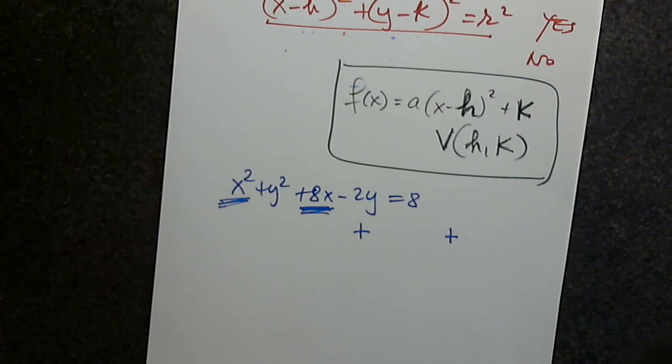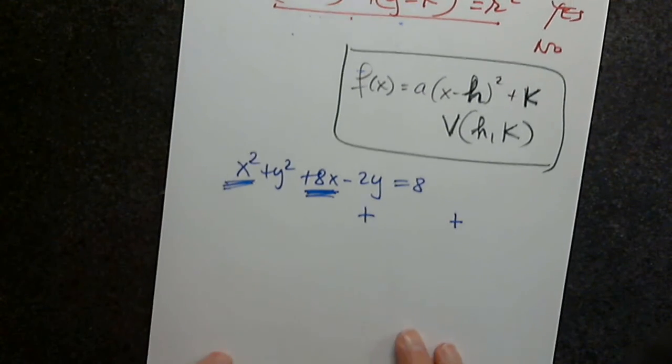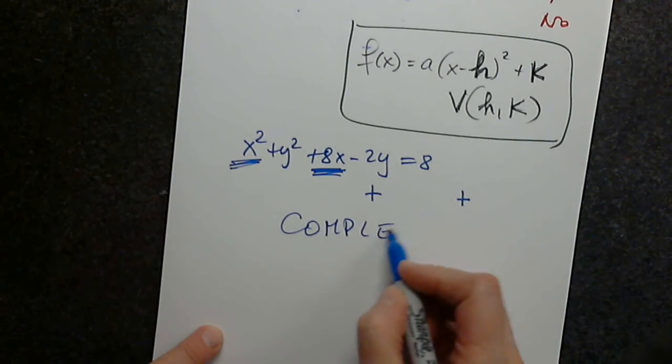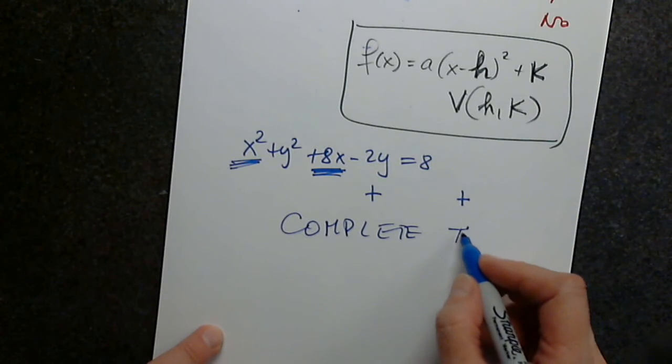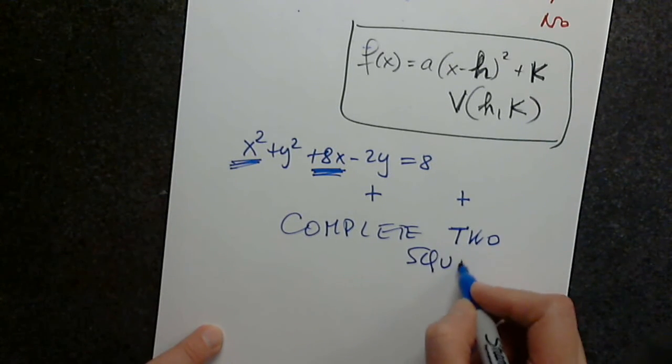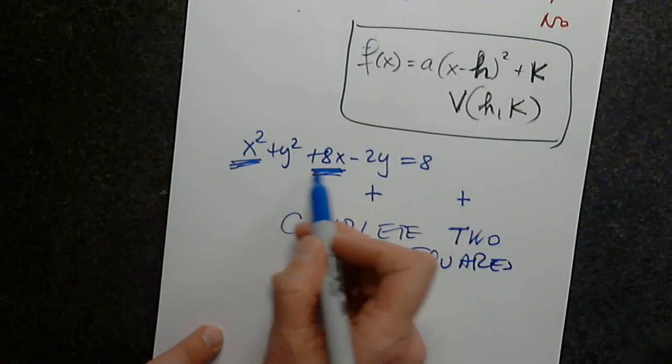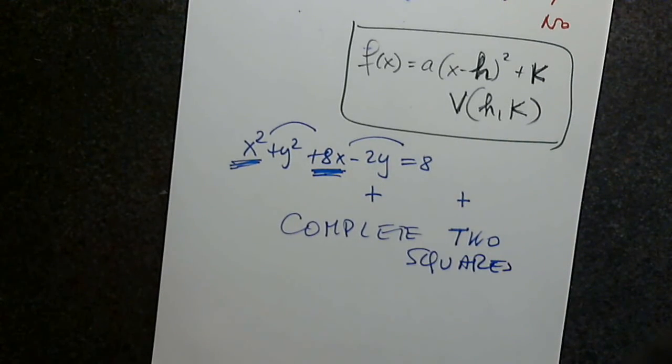So, what do we do? What procedure is that? I know I tortured you with it, and I also said I don't like it because it's not for this. Yes, completing the square. Exactly. This is why I tortured you with this. For this, we have to complete 2 squares. One, as Steve said, with x, and the other one with y. Okay, excellent. That's why we studied completing the square.